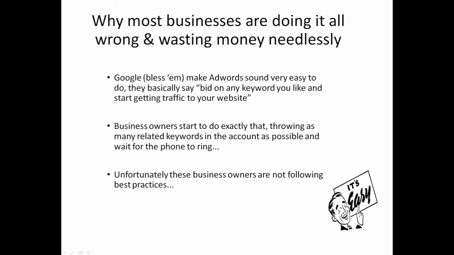You'll waste a lot of money on variations of those keywords that you've selected, and it will be a case that your ad isn't going to be relevant or highly relevant to every keyword in there either. So that means that your click-through rate is going to be lower, which is a key part of how Google decide where to place your ad. So we're going to be covering the correct structure as we go on, but that's one of the key reasons. It's not really knowing what keyword to bid on, and it's not really putting things in the right structure.